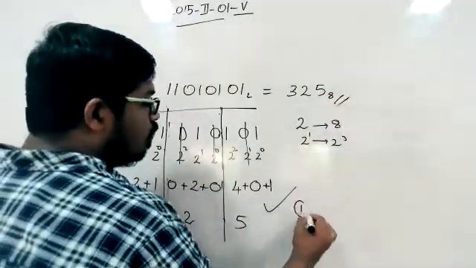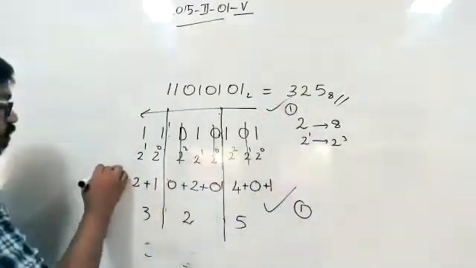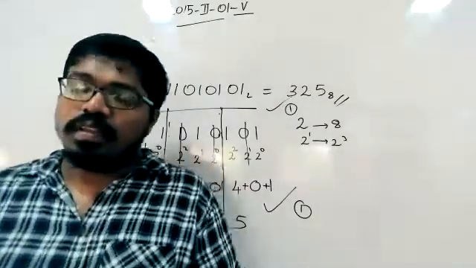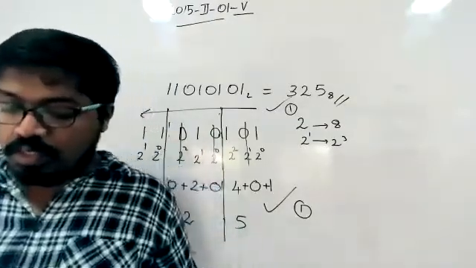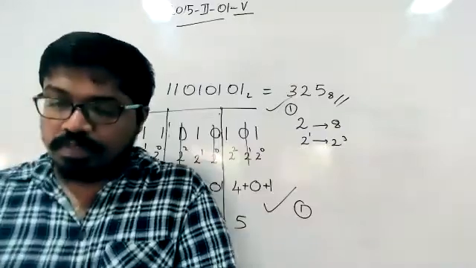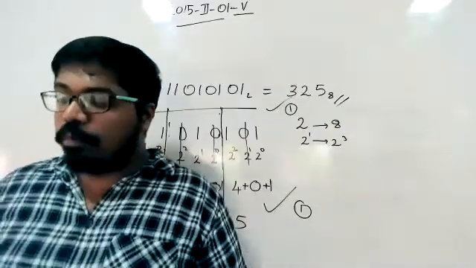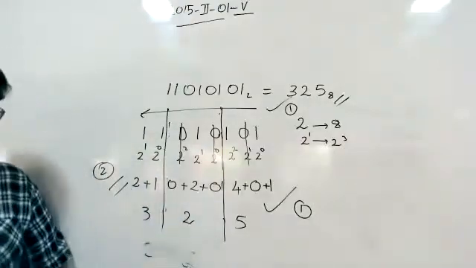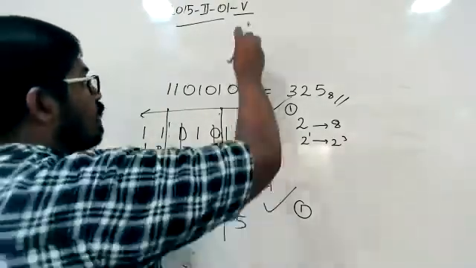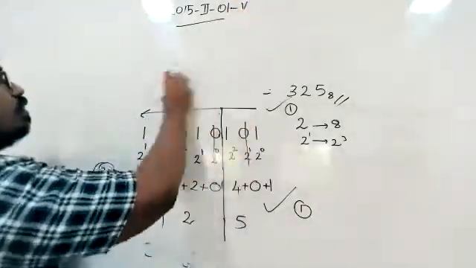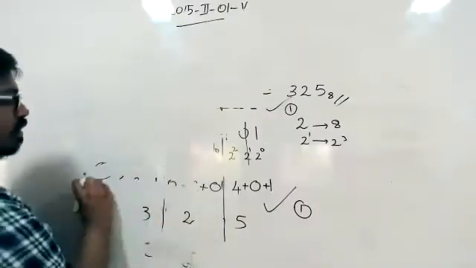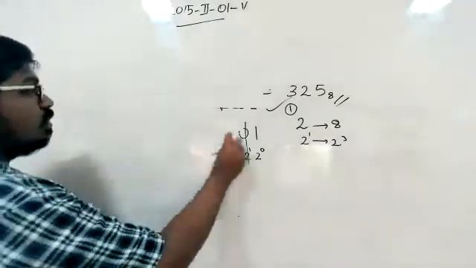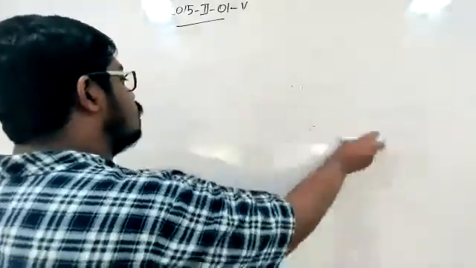For this step, you will have 1 mark. For this step, you will have 1 mark. Altogether, 2 marks. Right. So that's your 2015 paper, part 2 question. Question number 1, part 5. In the same paper, part 6 is there. Again, it's an ASCII conversion. Right? So in MCQ second part, always there will be an ASCII conversion question. Right? Most of the time, 90% of the time, they are asking a simple conversion in ASCII. Right? So this is your final question of 2015 paper.